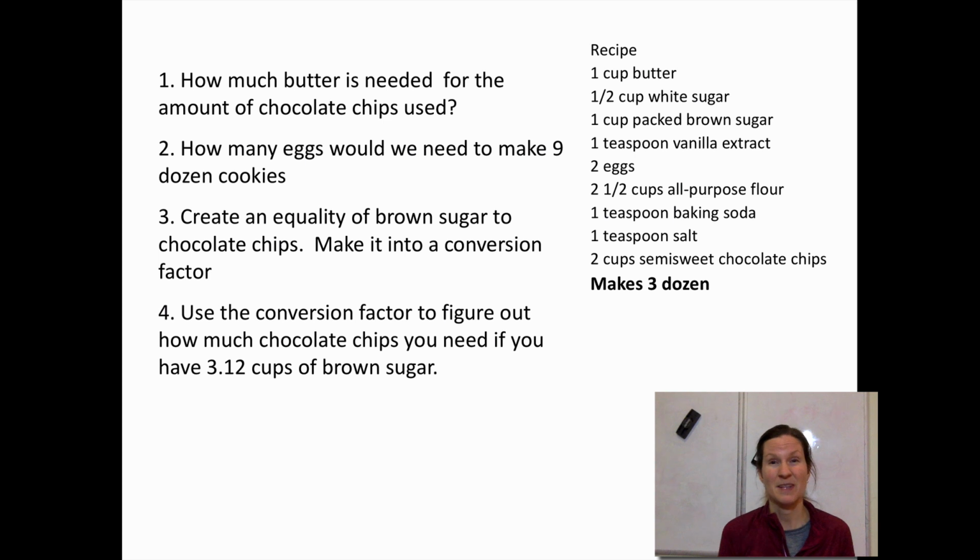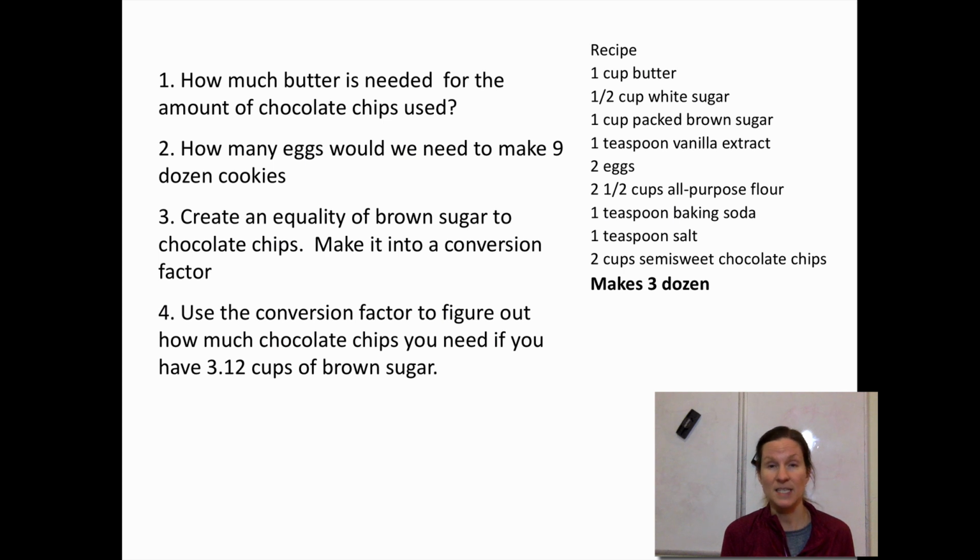So even if I had maybe half a cup of butter, I would still have to keep this relationship the same. I would know, if I only had half a cup of butter, then I only need 1 cup of chocolate chips. So that's relating reactants together. We can also relate reactants to products.